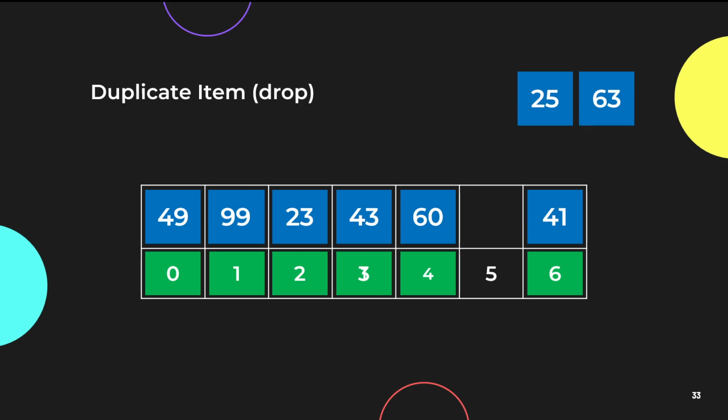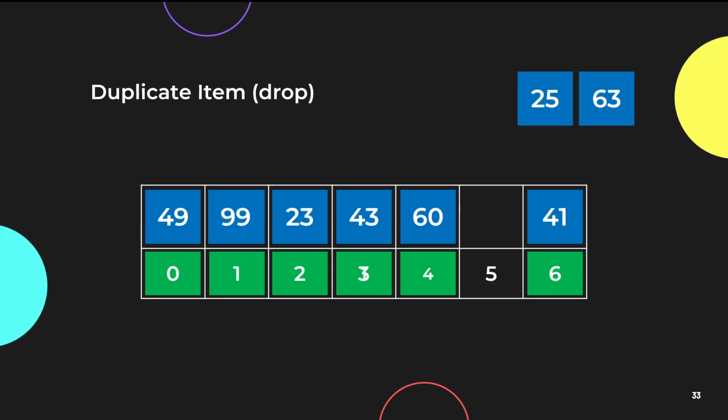Okay, so it depends on how we want our hash table to be. In the case that, for example, I want my table not to have duplicates, then I drop. But if you want to store duplicate items, then of course it will go to 5. In this case, the solution recommends the dropping part, so this will be dropped. But if we are going to store duplicates, then it will be 5 here. Okay, how about the next one?